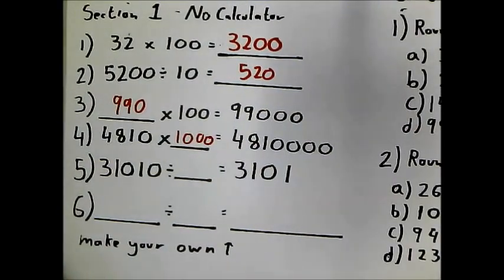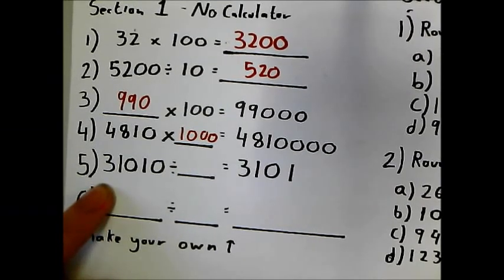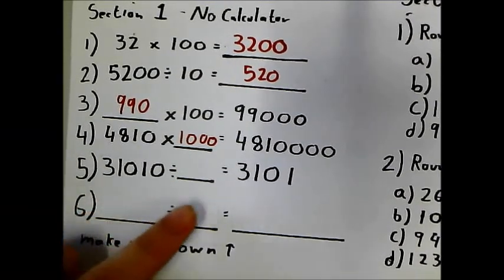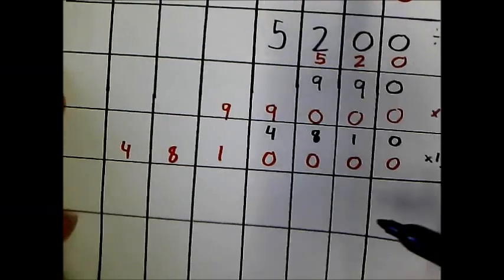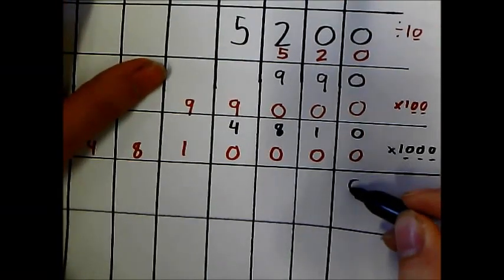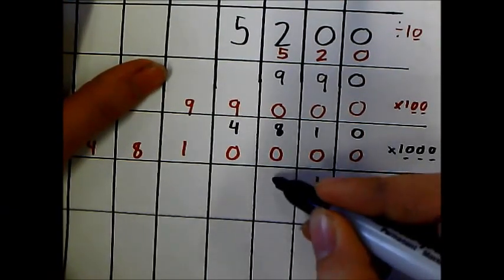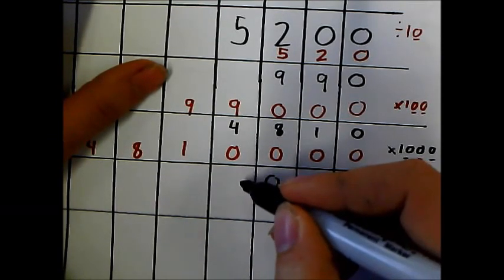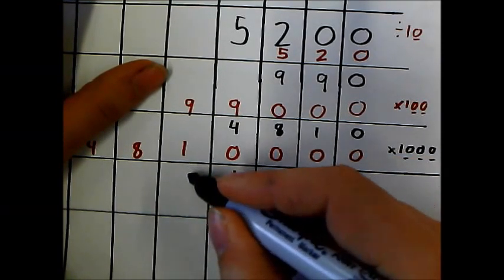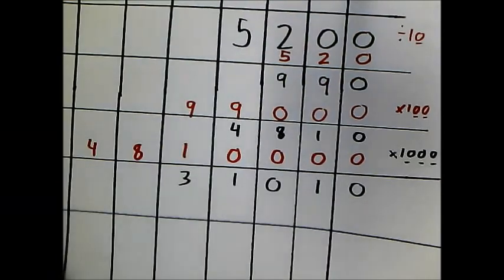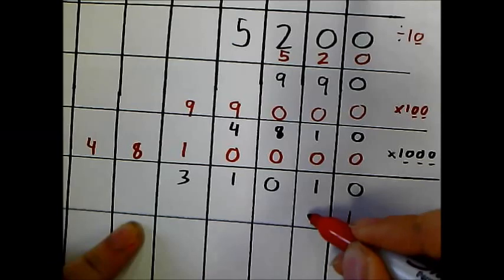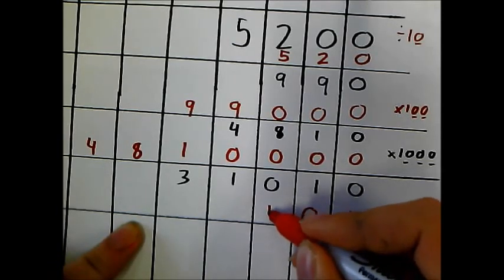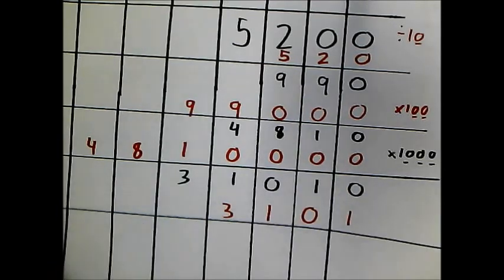Okay, and finally for question 5, exactly the same thing. I've got a number divided by something giving me this number. So I'm going to put my first number in my place value grid, which was no units, 1 ten, no hundreds, 1,000, and 3 10,000s. And once something's done to it, I end up with 1 unit, no tens, 1 hundred, and 3 thousands.